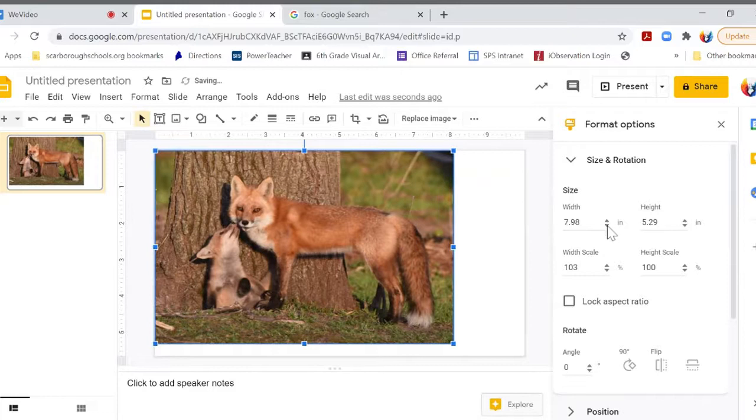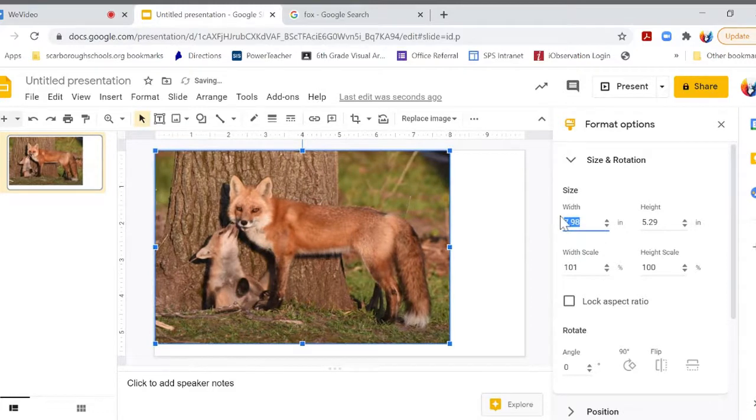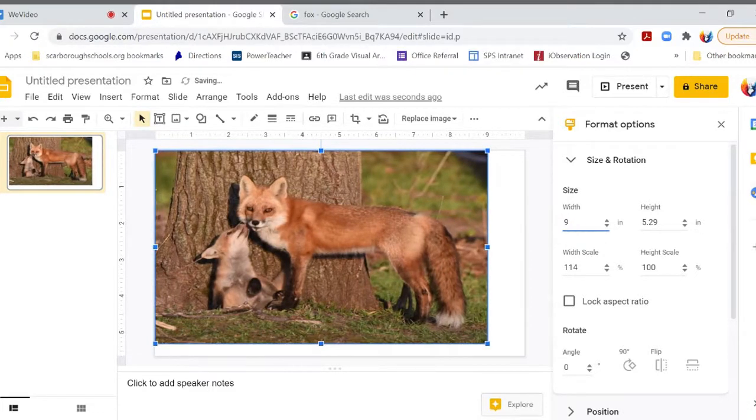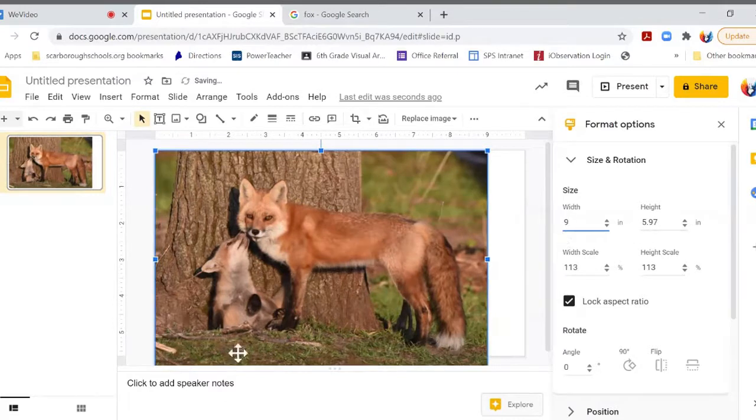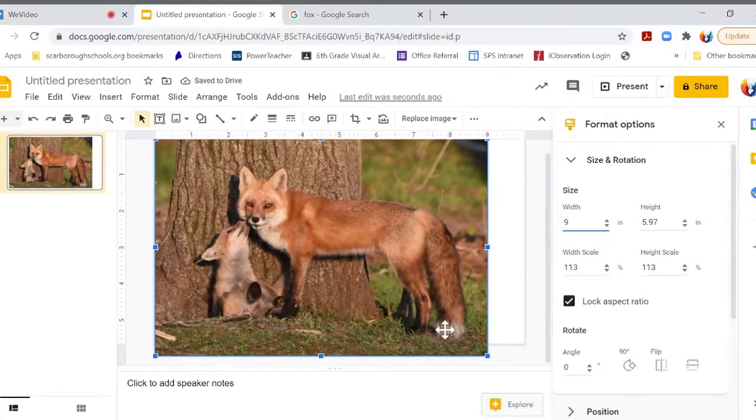Once I do, I can put it up to 9 inches on the width, and that has the height at almost exactly 6 inches. That's great. There are a lot of different sizes that would work, but it's helpful that these are both on easy fractions, very nearly whole inches. Now we're going to use the Draw a Line tool.